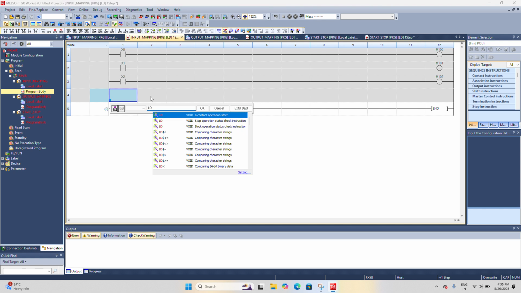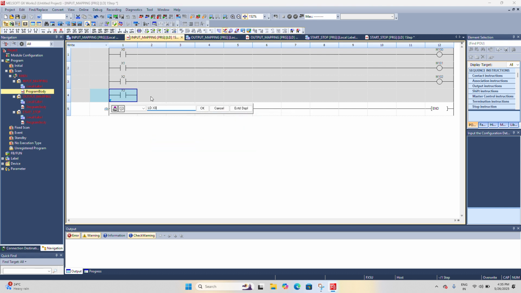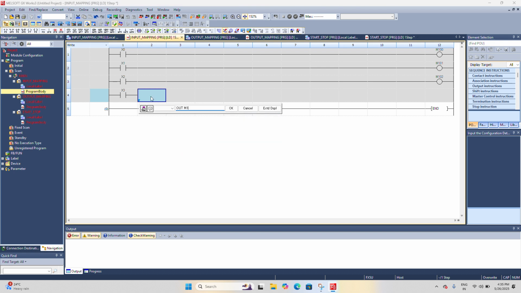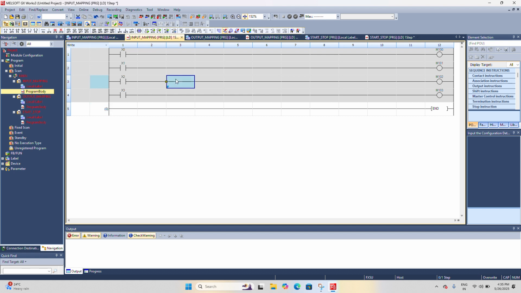Another one, LD X3 and out M103. Like this, you have to take all the input physical addresses and give each an output memory address. I have taken M100 here, and you can take any memory address as per your requirement, but it should not be a special memory address.